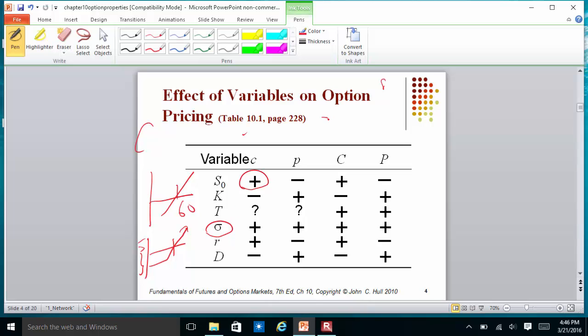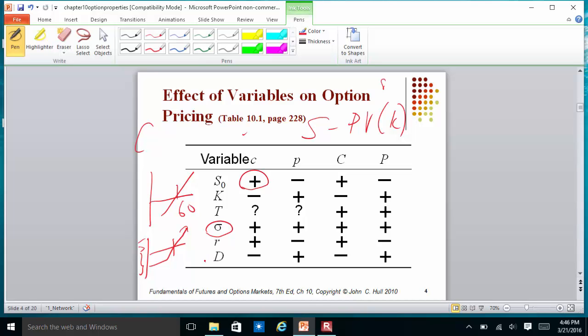Now, why does it happen? The reason why that happens is because what you get from exercise is the difference between the stock price and the present value of the strike price. So what it means here is that you can control the stock as long as you buy a call option on the stock and you have enough money in the bank so that you can exercise the option. And here, the higher the risk-free rate, the less money you need to have. That is why we find a positive relationship between the call price, the call premium, and the risk-free rate.